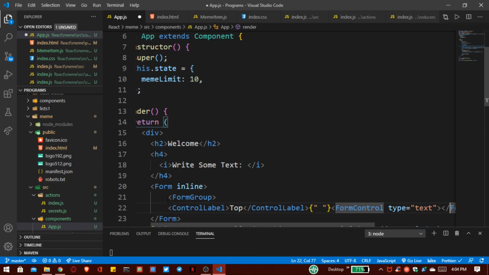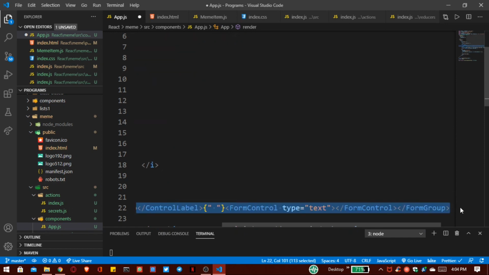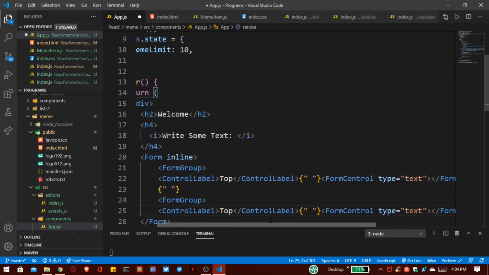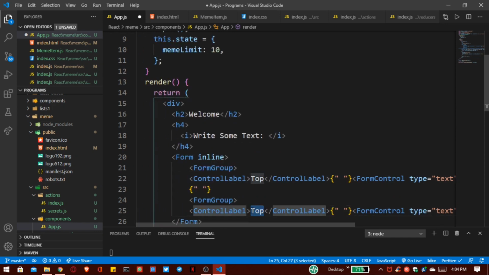And the same is for our bottom. So copy this, add some space here, and paste. Then instead of top, we have to write bottom.